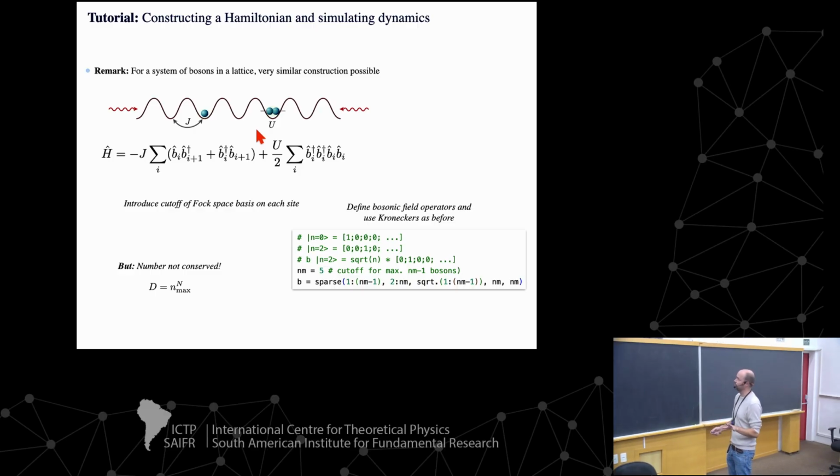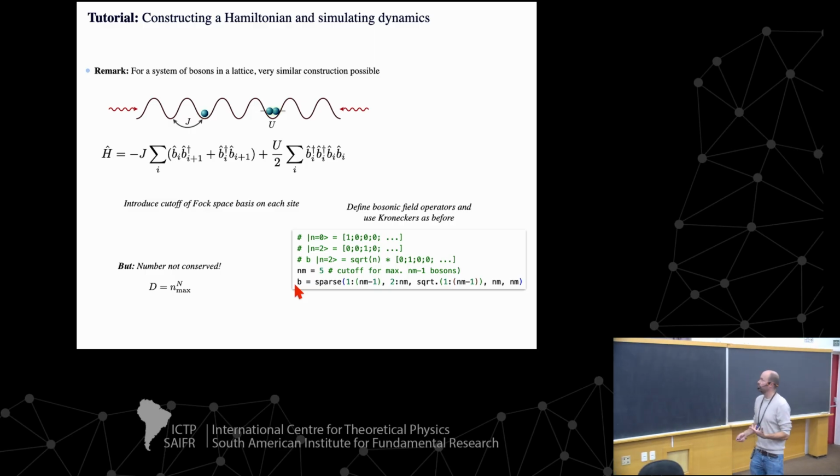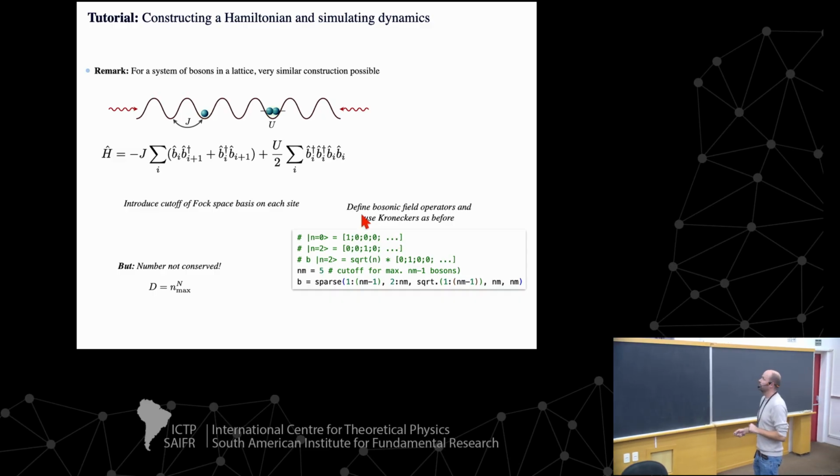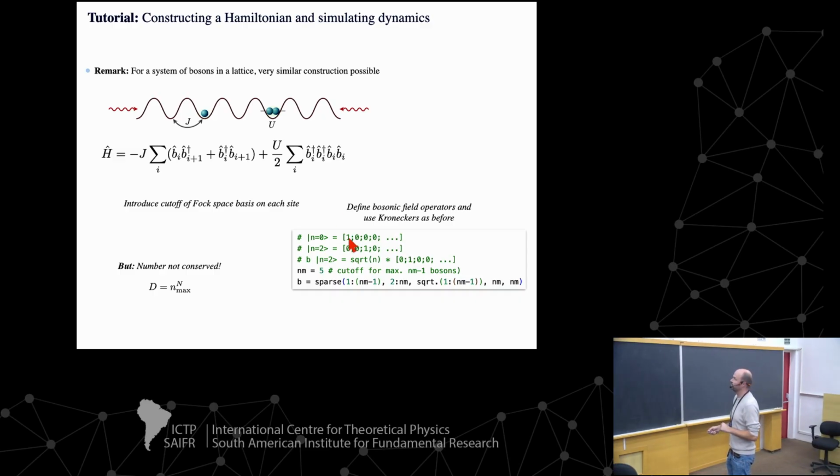One just has to do one different thing if I want to have a bosonic particle or a harmonic oscillator in my problem. So far we had the spin lowering operator, but equally one can very simply define a sparse bosonic operator, or a sparse ladder operator. I can define my Hilbert space with, for example, the Fock state 0 of a harmonic oscillator being 1, 0, 0, 0, and so on. I have to cut off this space at one point, say I go up to occupations of 10 photons or something. Then I have these Fock states being really just these basis states. So I do this cutoff, and then I can define a sparse ladder operator in this way. This is really what it is doing.